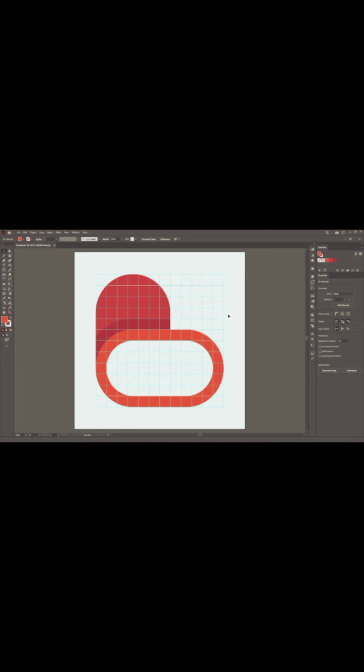For the right side buttons, press L to select the ellipse tool and click anywhere in the artboard to bring up the ellipse menu. Each button will fill one cell of the grid, so 50 by 50 pixels. Make sure it is the same color of the controller. Move the button to its place, then make 3 duplicates by dragging the ellipse holding Alt or Option and position them accordingly, always paying attention to the grid.